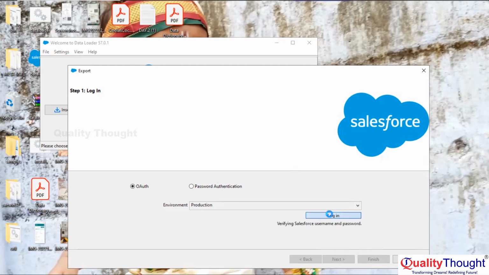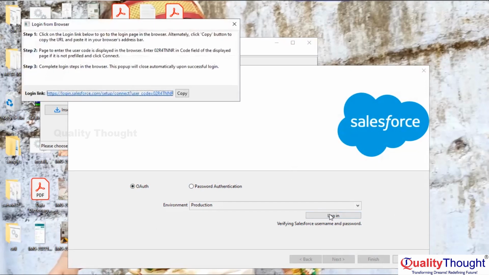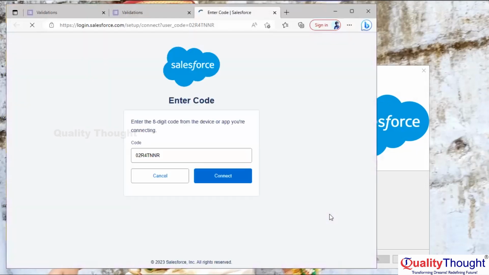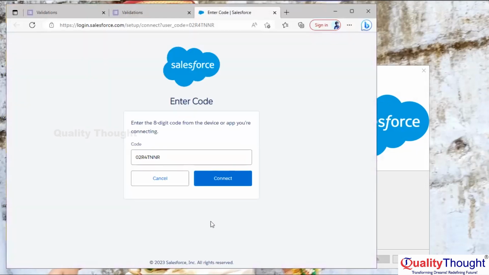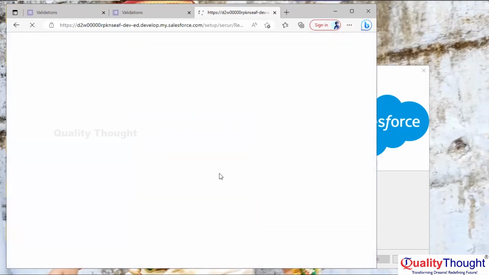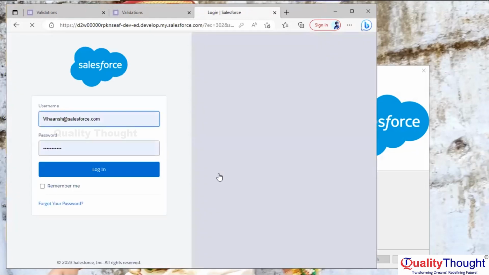Verifying Salesforce user and password. Now it will go to your org. Yes. Click on connect. If you logged in to any of your applications, or if you logged in to Salesforce in your browser, you will have the link here, right?